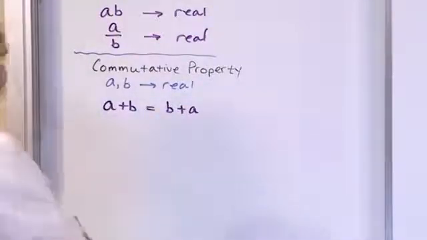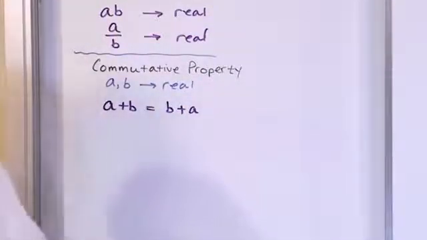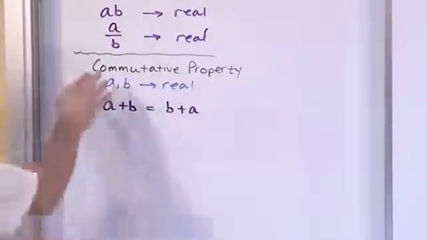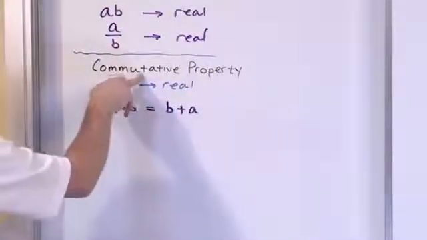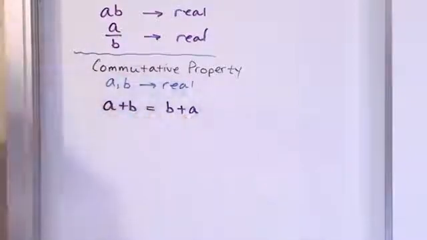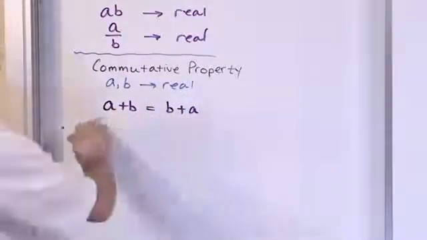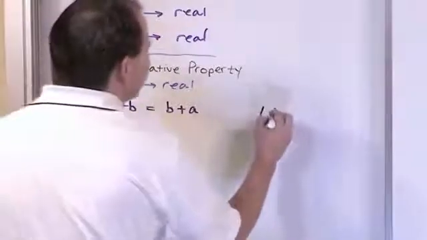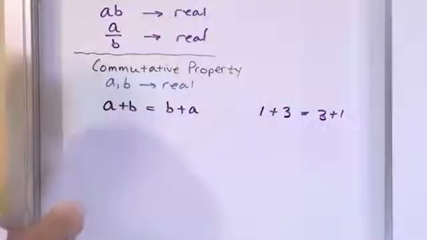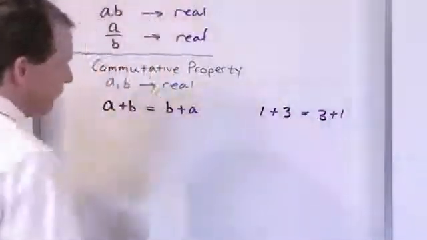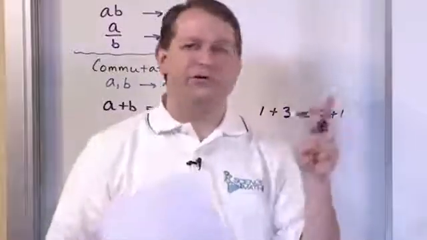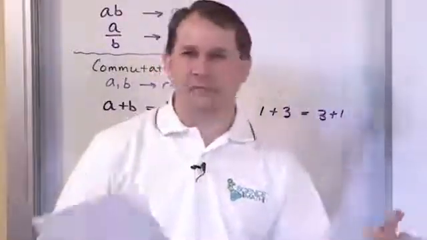And this is so incredibly ingrained in us from kids, it doesn't even make sense that it would be anything other than this. A lot of people will see this in a textbook. Commutative property, big word, must be scary. Of course it's not scary. They look at a plus b is b plus a and say, what are they talking about here? This is saying nothing more than 1 plus 3 is equal to 3 plus 1. Would you all agree this is true? Well, of course this is true. It just basically says that for addition, it doesn't matter the order in which you add them. 1 plus 10, same as 10 plus 1.